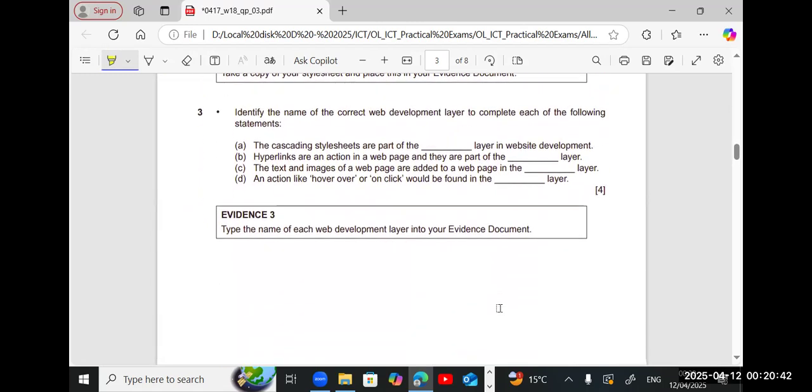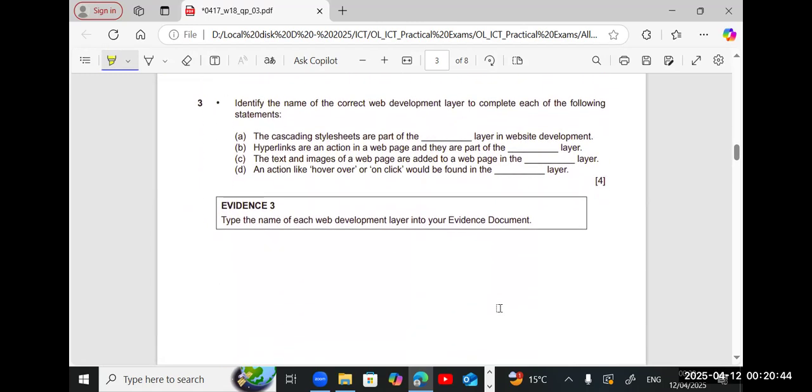Okay. Identify the name of the correct web development layer to complete each of the following statements. We know that we have a presentation layer, content layer, and behavior layer, and so on. So the cascading styles are part of the presentation layer in website development.